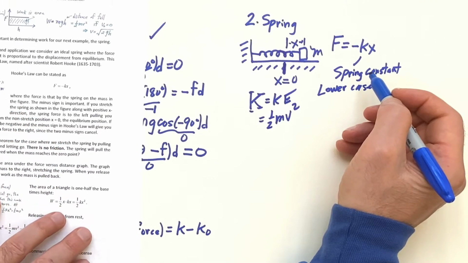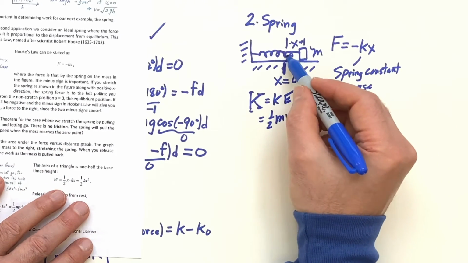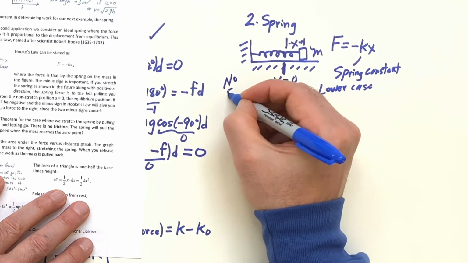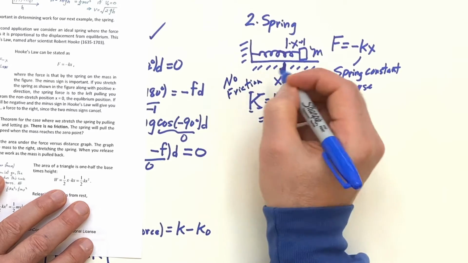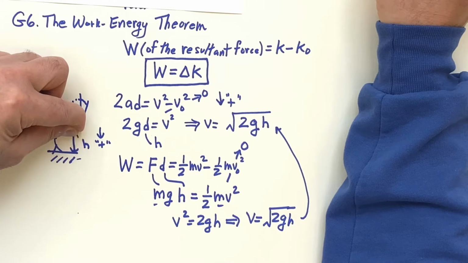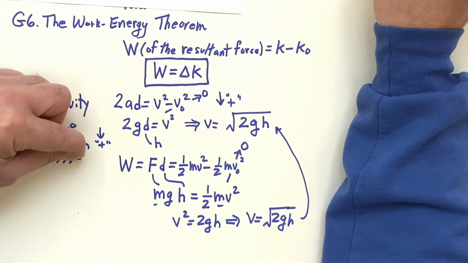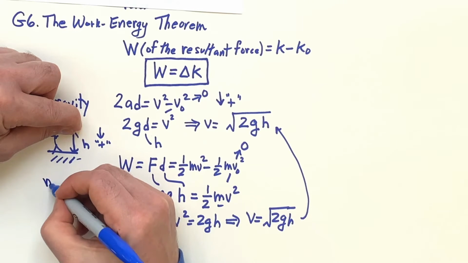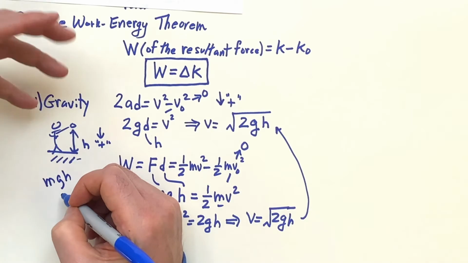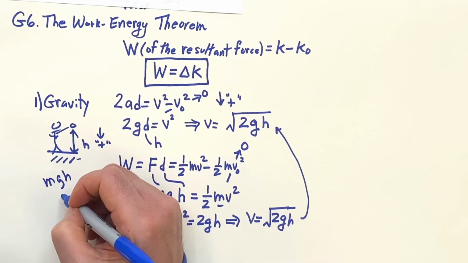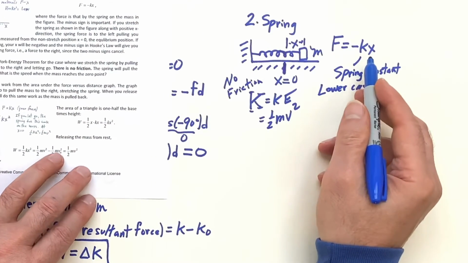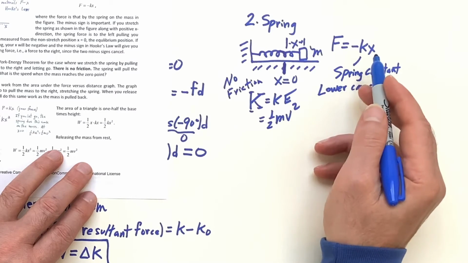So here, we're going to pull the mass, do some work in pulling the mass out, and there's going to be no friction. And then we're going to let go. It's kind of similar to the problem we just did here. We picked up the mass, the stone or the block, and when we did that, the work that we did was actually mgh. But then when we drop it, gravity does the mgh back again to translate it into the kinetic energy. So let's go ahead and do that. But how do you do that when x is not constant, when the force is not constant?